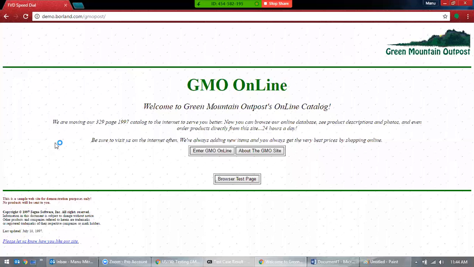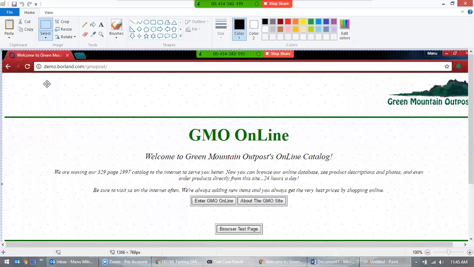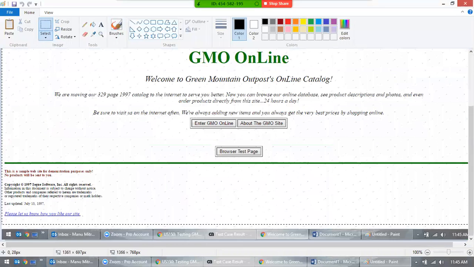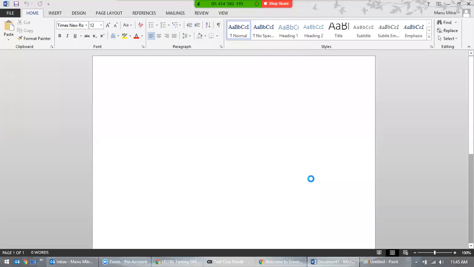So what was the first test case? Enter that URL into that browser. Good. Take a screenshot, print screen. Put it here if it's required. Make sure you add only the information which really belongs to your test, and put it here.